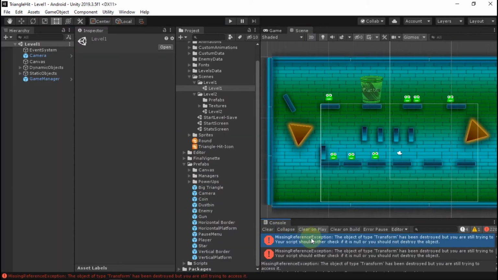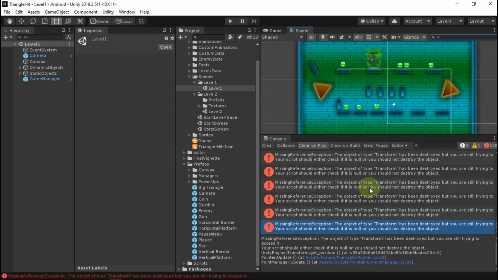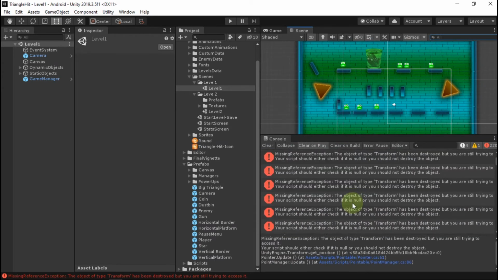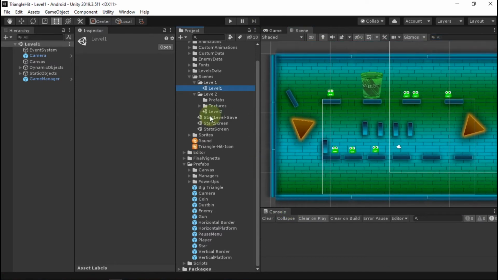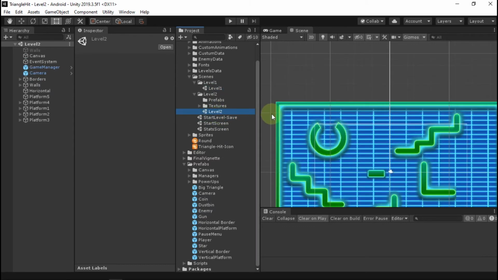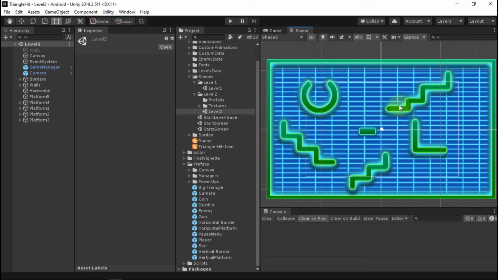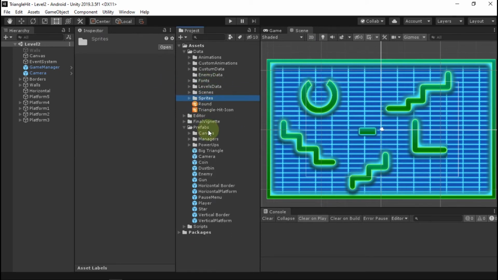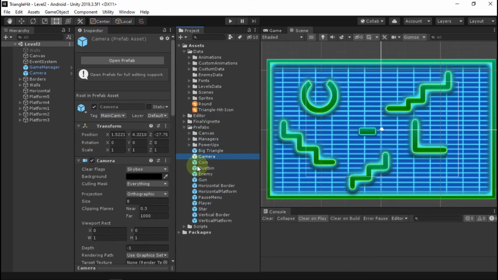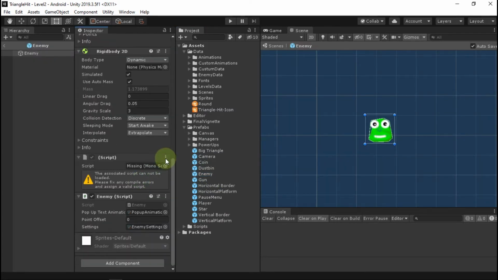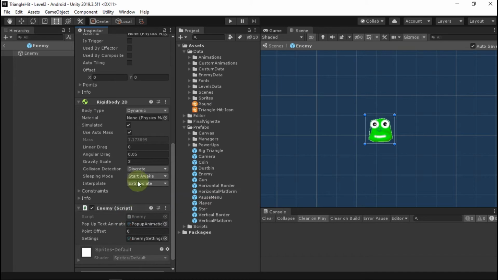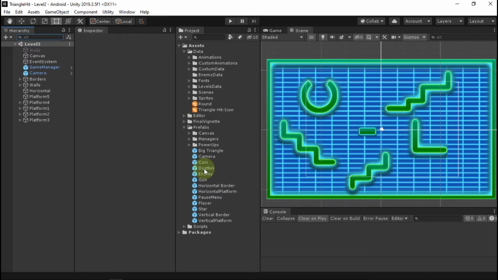There is an error, and I don't know where this is coming from, but soon I will debug it, right? So in the next video I will do that. And till now I have created just 2 levels for this game. Like this one, I created this level today, and you can put enemies in this level also. Like I have the prefabs. Okay, there are some scripts missing, so let's remove that. Okay, now we have the enemy.